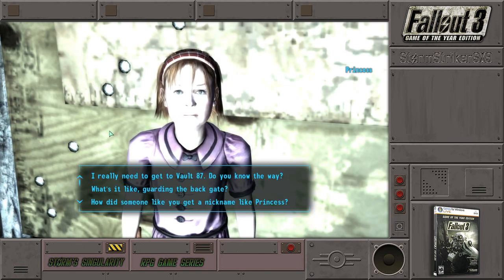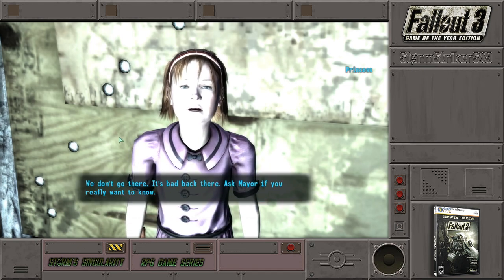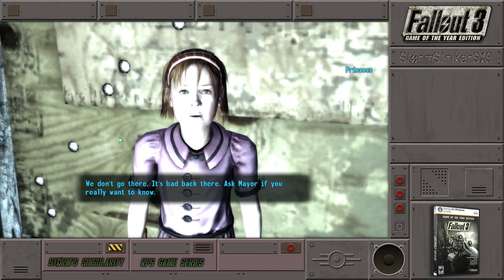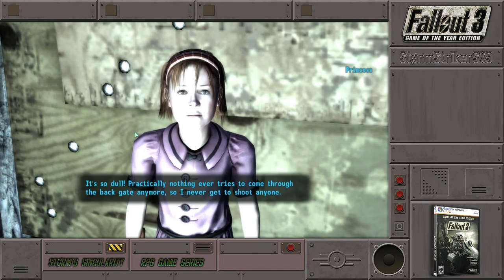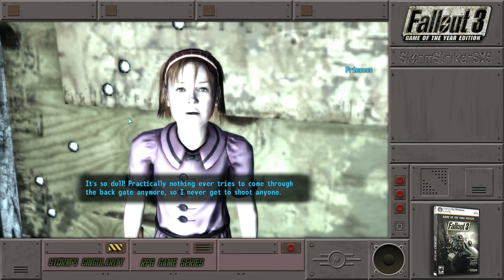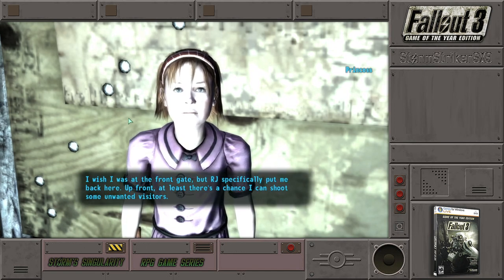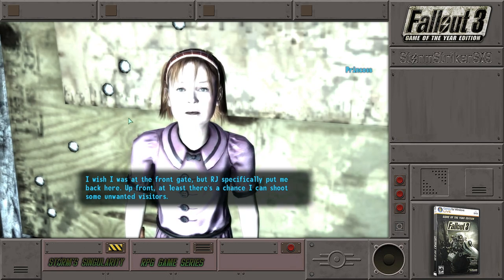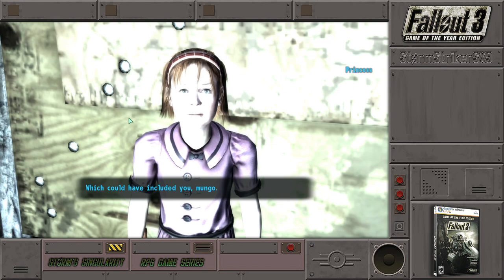I really need to get to Vault 87. Do you know the way? We don't go there. It's bad back there. Ask the mayor if you really want to know. What's it like guarding the back gate? It's so dull. Practically nothing ever tries to come through the back gate anymore, so I never get to shoot anyone. I wish I was at the front gate, but RJ specifically put me back here. Up front, at least there's a chance I can shoot some unwanted visitors. Which could have included you, mungo.